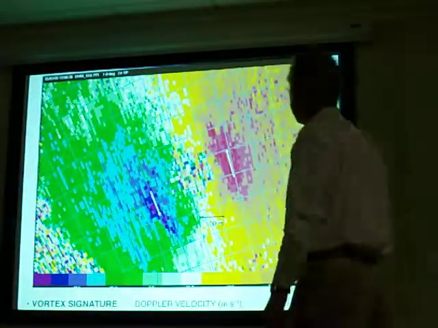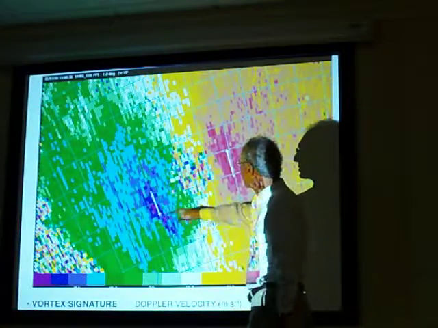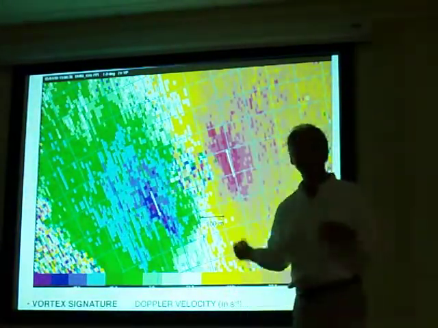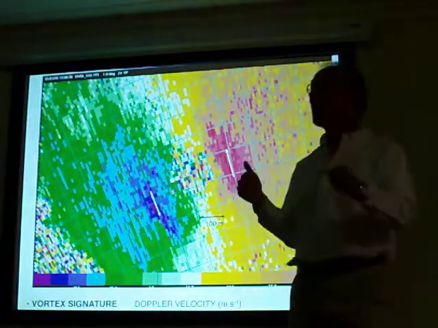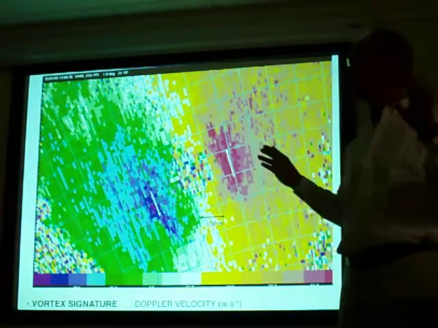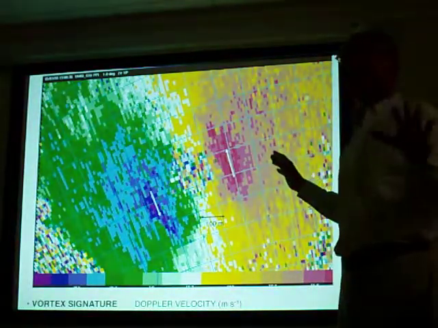There's the Doppler, by the way, and you can see the red going away, the purple coming towards. That's all noise, because there's nothing going on in there. So with this W-band radar, we can really map out the winds inside the tornado. I'll spare you showing any graphs right now.